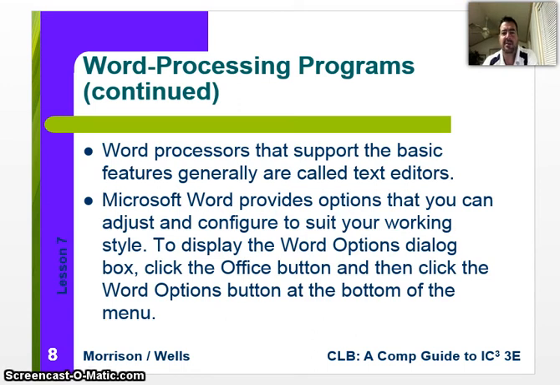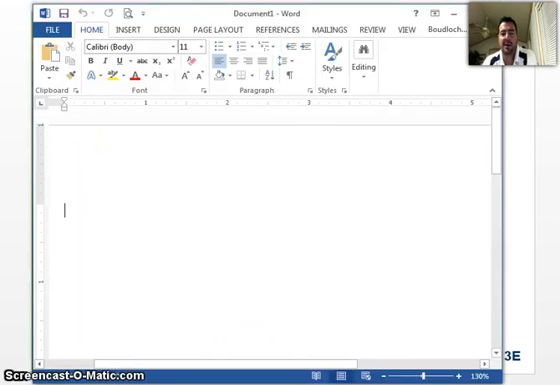You're going to be able to customize that application software to your needs. Let me show you an example of that. It says right here to get to the Word options, click on the Office button and all that stuff. So let me go ahead and open up Microsoft Word here. It's kind of a little miniature version of it.